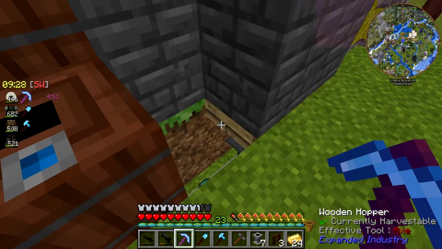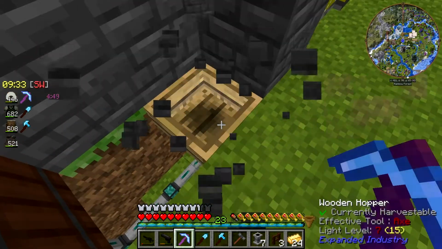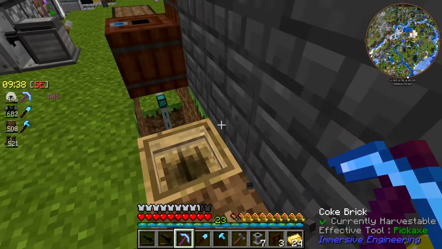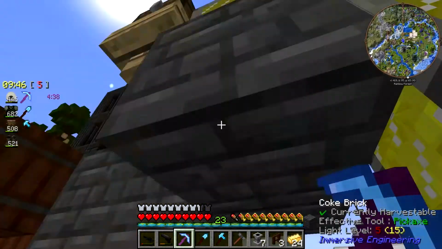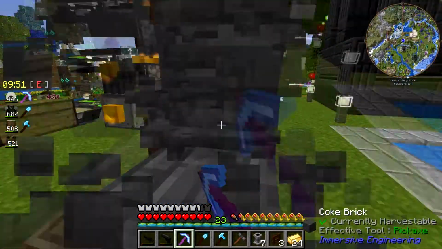Well, this coke oven was hooked up to something, I think. No, it wasn't. Wait, where's that going anyway? Is that just going in there? Oh, it is. It's just going in here. Never mind. It wasn't hooked up to anything important. We won't need it for a while anyway with all the creosote oil we've got.